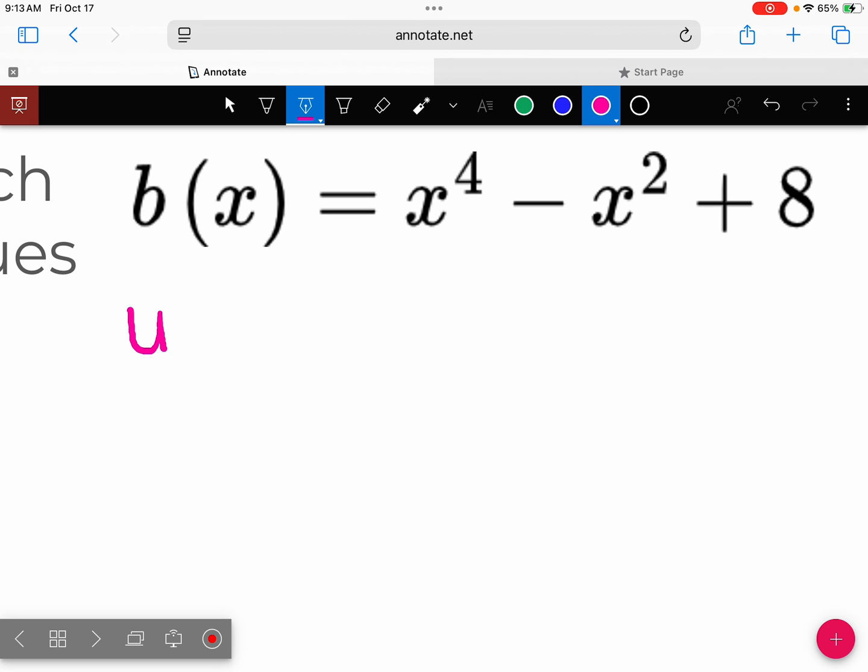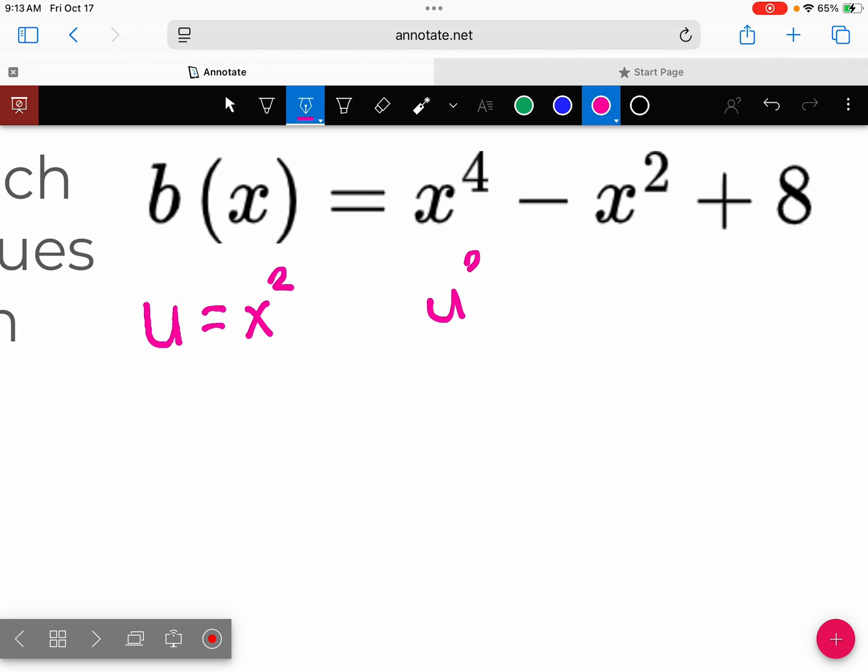Substitution. This is a quadratic type equation. I have a trinomial, which should always kind of give us a red flag on that one. And this thing squared would be exactly that guy. So if I take this and set it as my u, my middle term here, when I square it, I should get my first term. So we're going to set u as our middle term. So u is going to be x squared. What that means is my u squared is going to be x to the 4th.